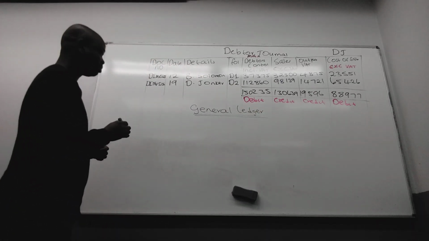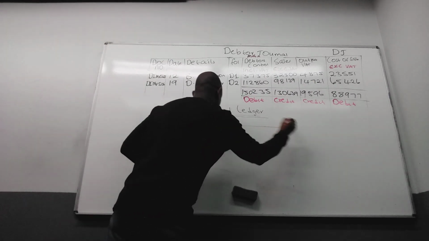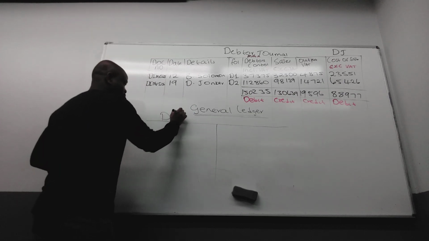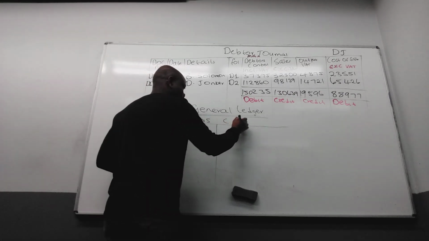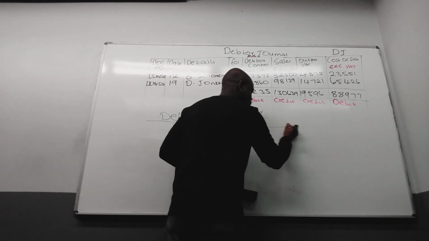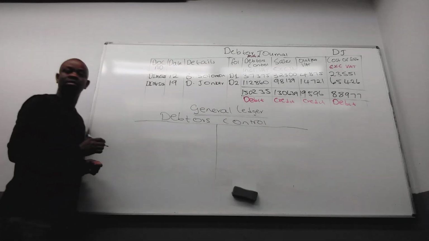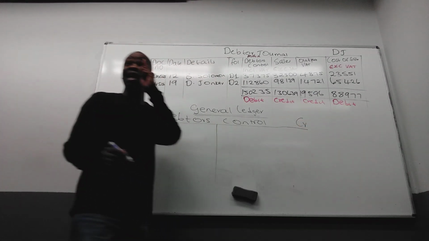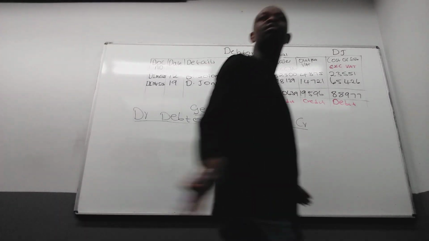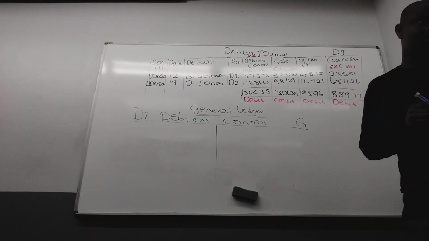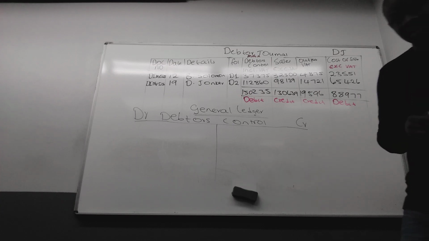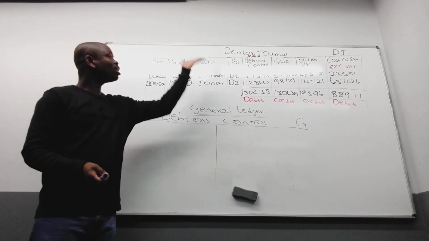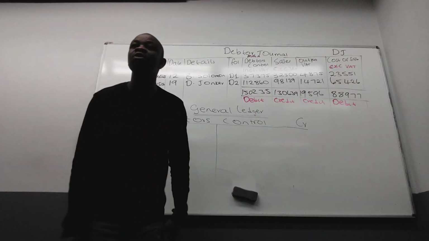Okay, no problem. So now, what if they ask you for this account? They can ask you, this side is what? They can ask you to open this. They will ask you any account. So I want you to know how to deal with those accounts. Firstly, you need to know that when they're asking you for debtors control, you only transfer the debtors control total, because you are dealing with debtors control.